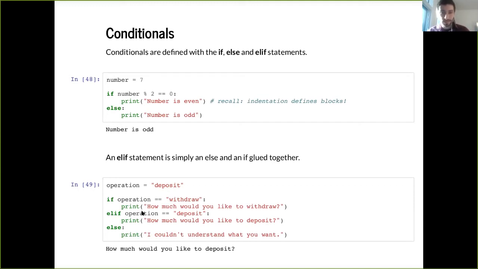Else, if the operation is deposit, I ask how much you want to deposit, and otherwise I print an error message. So as our operation is deposit, the first condition will be false, so I'm not going to enter this block. Then I go to this elif, and this condition will be true, so I'm going inside this block, and that's it. I don't check the else. And we'll print how much you'd like to deposit.